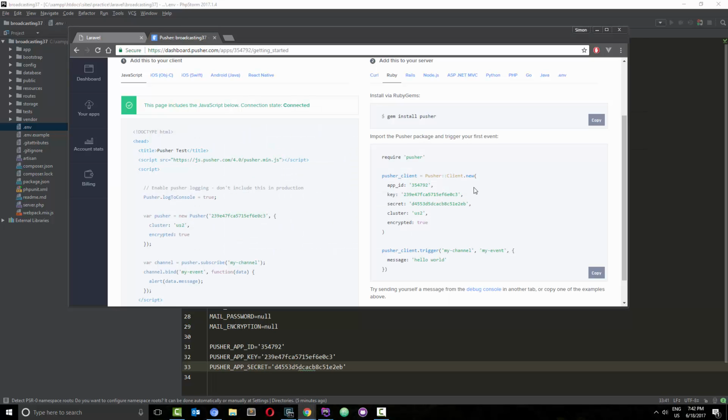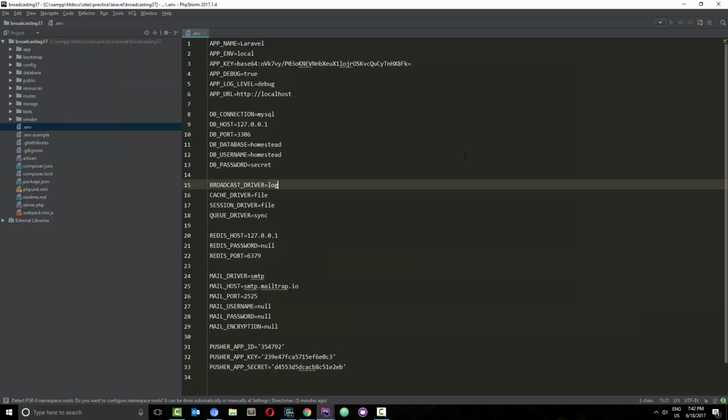I have no idea what these are. I just know that I have to do them because I was using them for a while. And then you have to change this log to pusher. Log is the dummy version, your test environment, where there's a file called log somewhere, and it logs the pusher related data, the pusher notifications, in there. But we want to actually utilize pusher for a real-time application, so we're going to use pusher there.